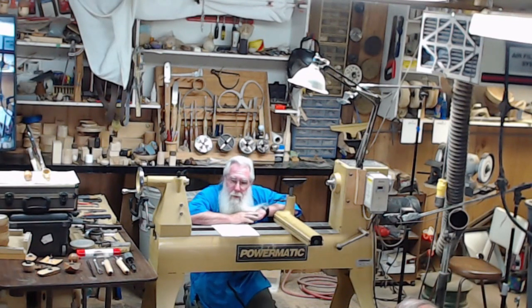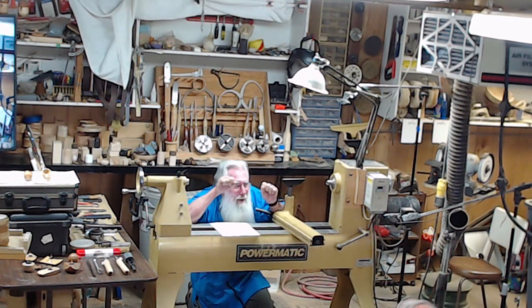I was asked a question this morning. Is Peter's lathe too tall for you? What do you think? We'll be working like this today.